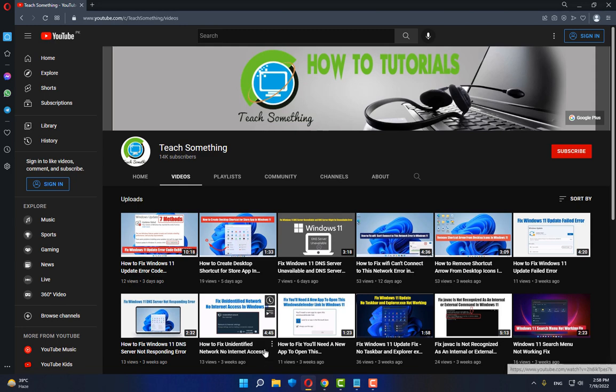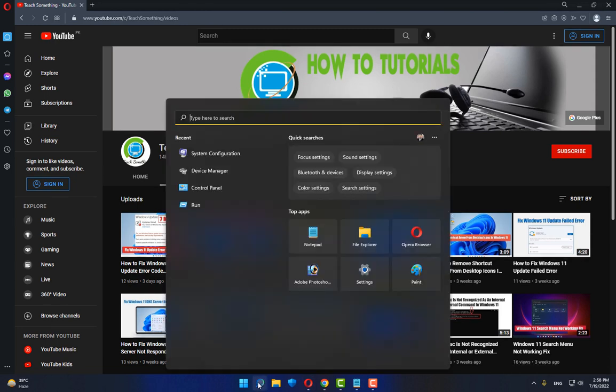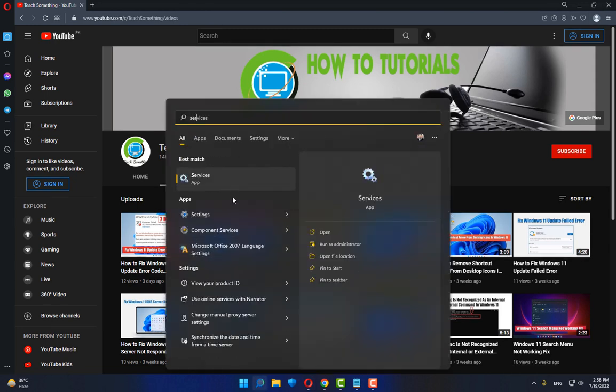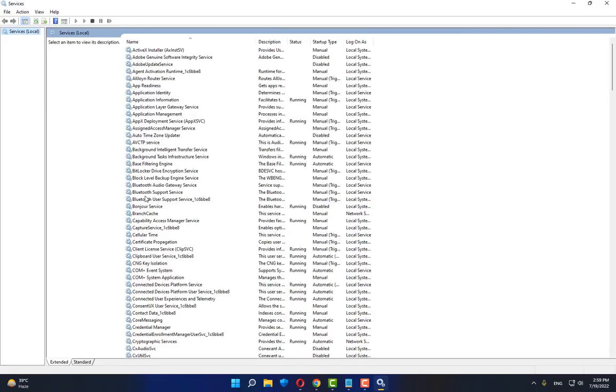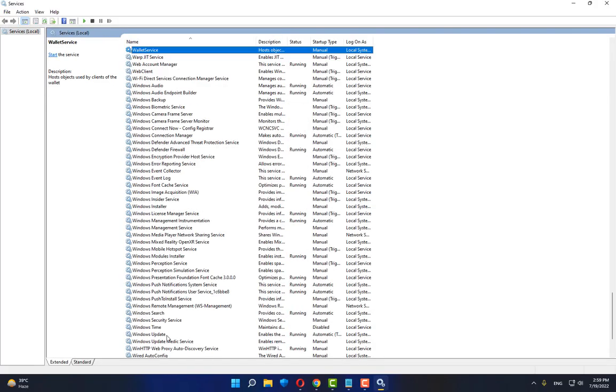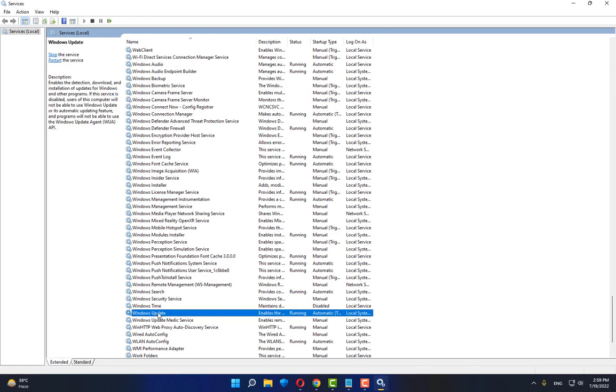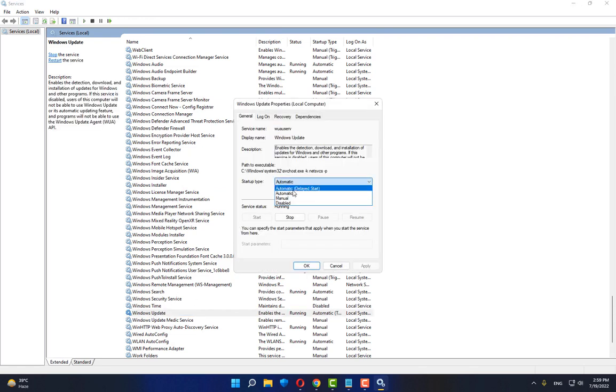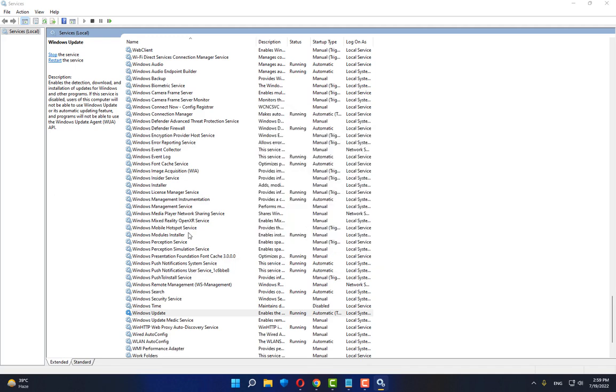The fourth method is to go to your search and type Services. Open Services. First of all, find Windows Update. Open it and make sure that it's set to Automatic. Click on Apply and OK button.